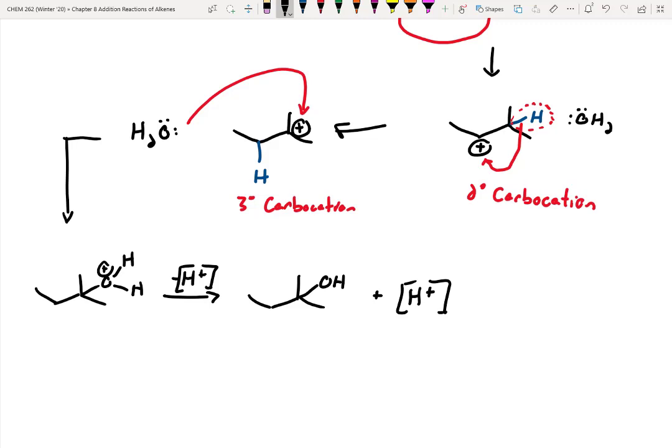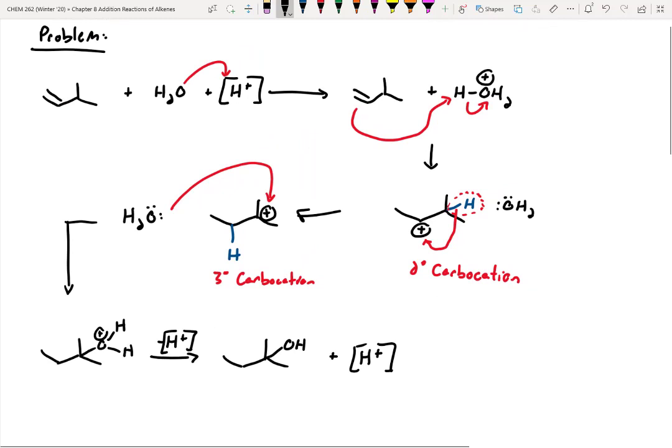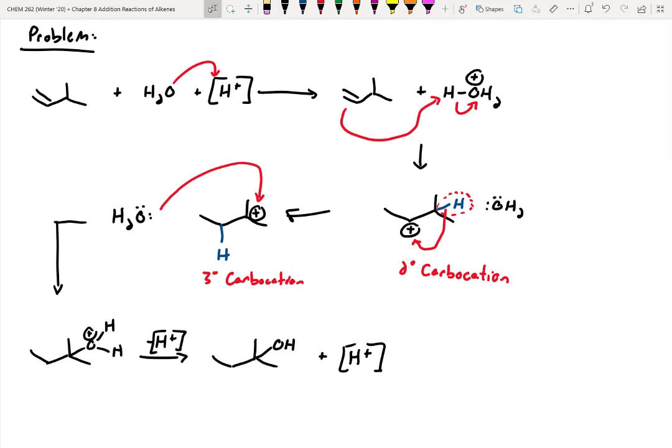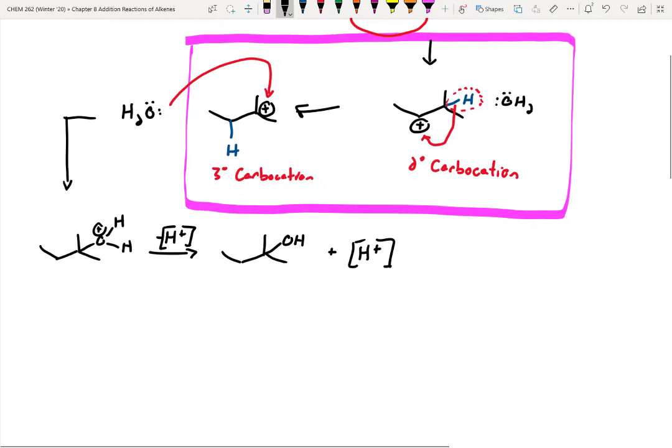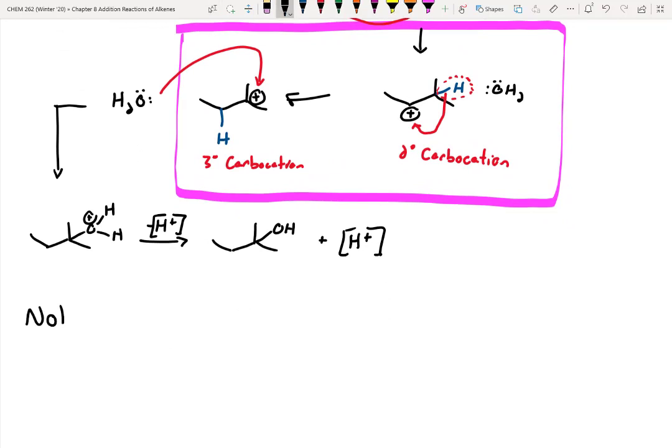Make sense? So the problem we've kind of been neglecting so far is this rearrangement, right? Rearrangements are kind of a hassle. Rearrangements can lead to complicated mixtures, and it can sometimes prevent us from getting to a product that we necessarily want. All right, so let's make some notes here. Rearrangements can/will occur.